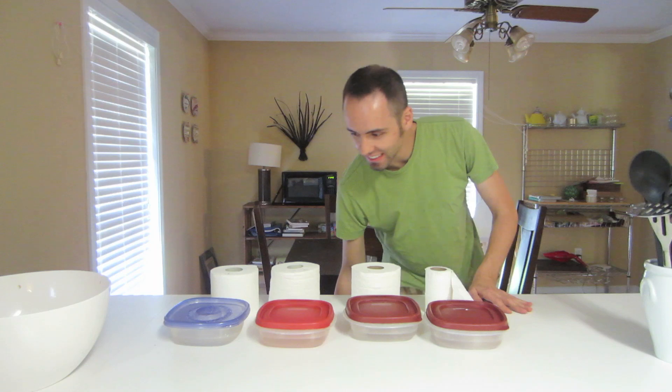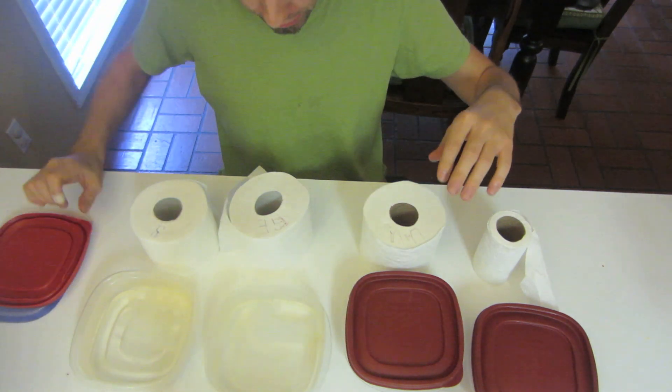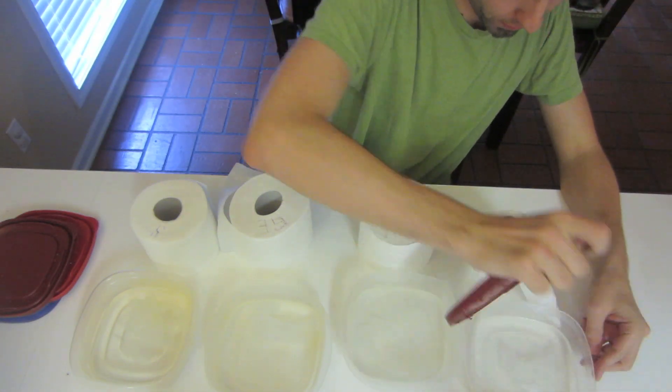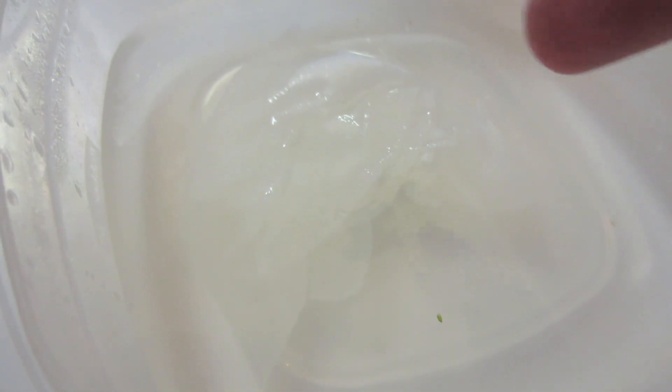We are back 24 hours later. First we have the Scott brand toilet paper, then the White Cloud Good Earth, here we have the Up and Up Target brand, and this is the Quilted Northern. The Scott tissue is breaking apart and the layers are coming off. The White Cloud honestly doesn't look much different except that it's wet. The Up and Up shows some tattering around the edges but not like the Scott brand. The Quilted Northern looks like it's the worst — it doesn't have any tears at all. So far the Scott one seems to be the best.